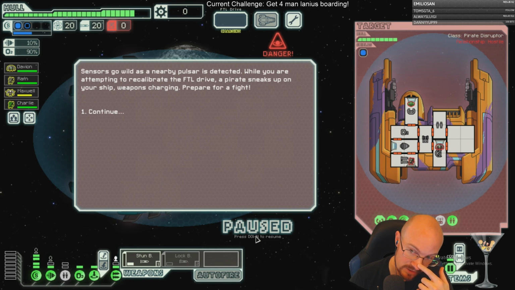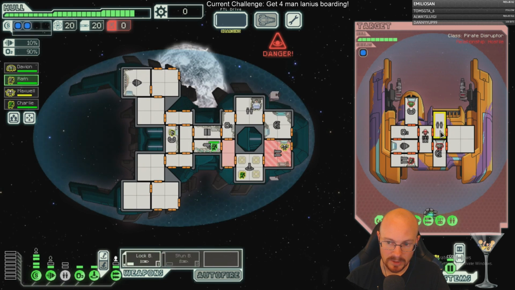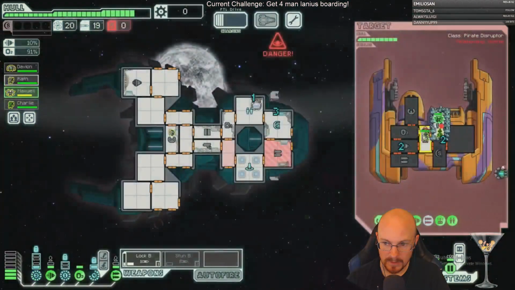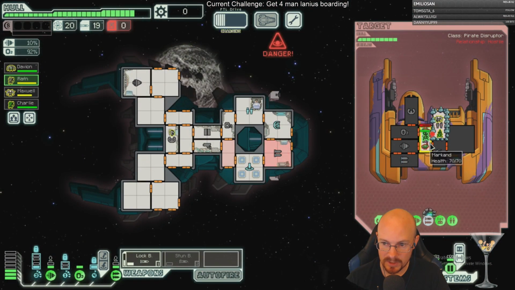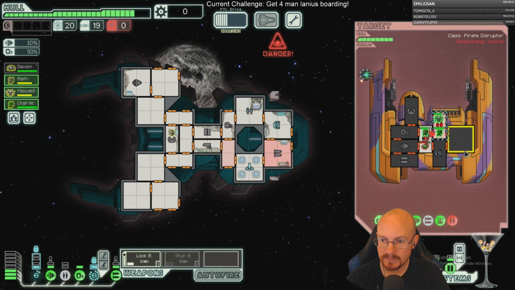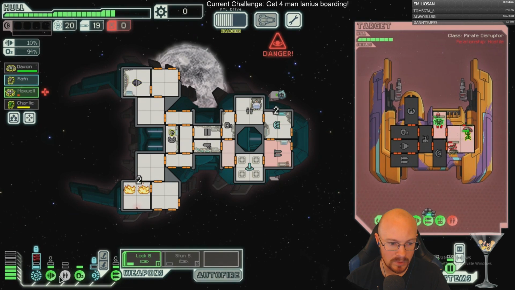God, Pulsar, frickin' Pulsar. What we need to do is lock bomb this room. That's what we need to do. Thank God I just got 2 shields. Okay, took his weapons offline. That's good. Come on, Clone Bay, die. Yes! Now, everybody in here. Okay, there's the Clone Bay back up. What the hell?